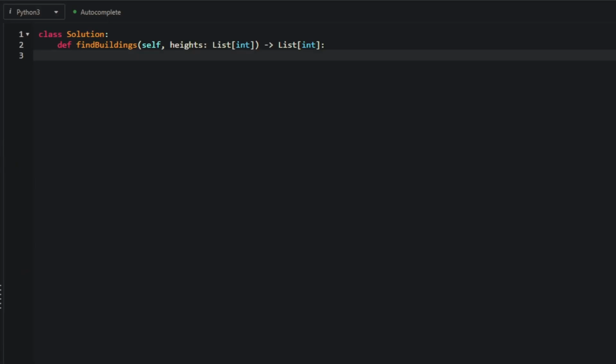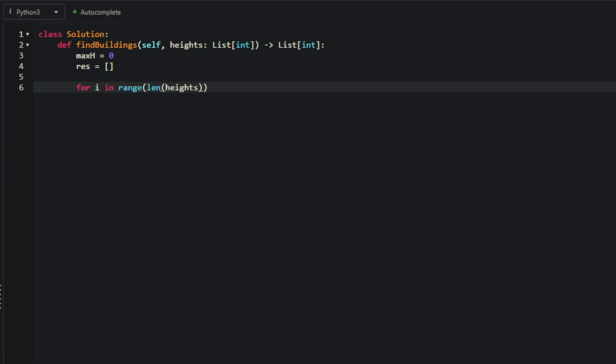Alright, so onto the coding solution. As I mentioned before, we will have a variable to keep track of the max height and also, of course, that array of the resulting indices. And now all we want to do is iterate backwards in the array. We do want to start one before the length, or else we'll be out of bounds. And because the next element is exclusive in Python, we would put it at -1 because we want to go all the way to the end, and we will be going backwards.